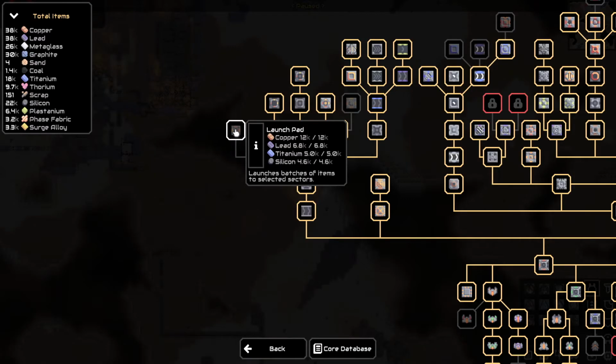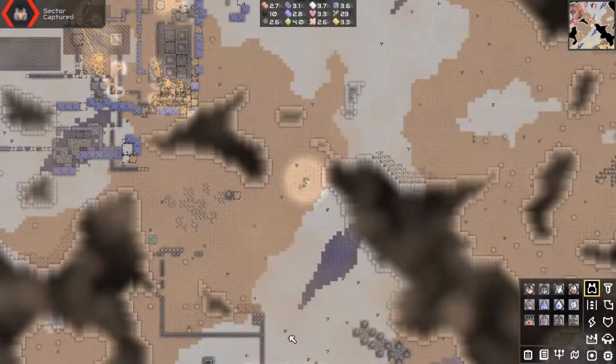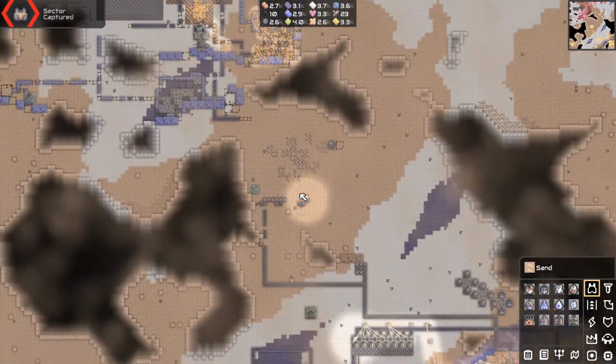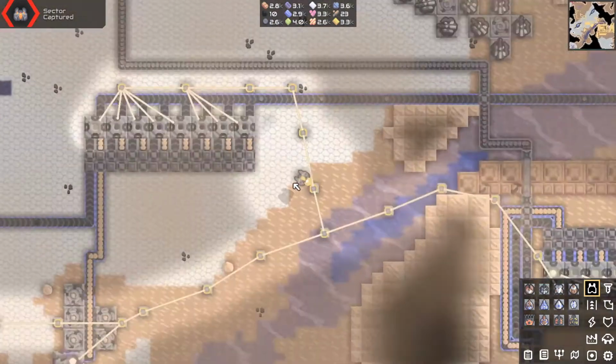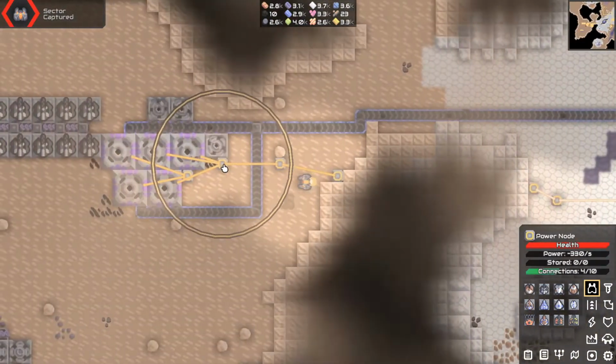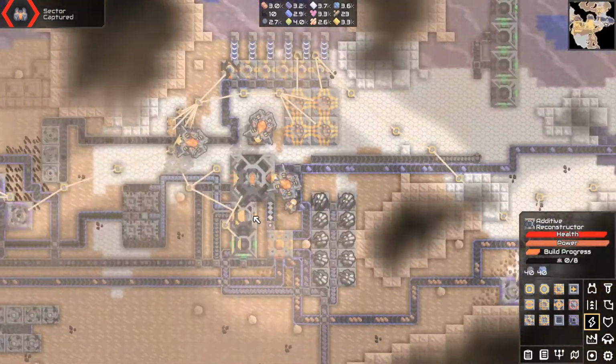We are able to build a launch pad. And now we have it. Launches batches of items to selected sectors. So because this is a silicon producing sector, I just decided, let's build some silicon sending things to Tarfield. Why are you not working? Oh, we haven't connected it. We haven't connected it at all. Okay. We can stop doing this.